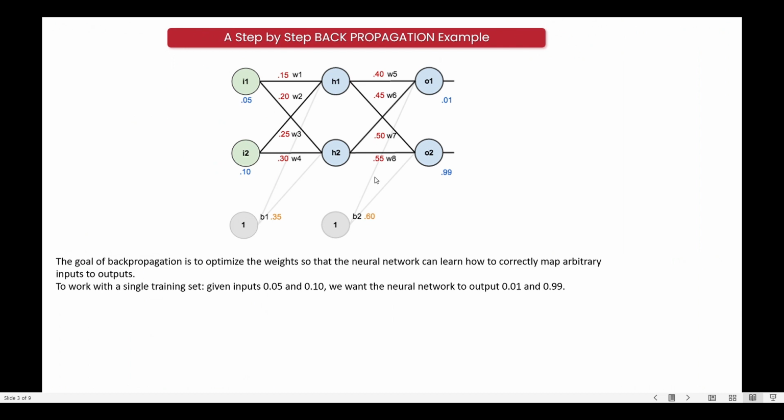If we substitute it in the activation function, that gives h2 out. This becomes the input to O1 and O2, and then we calculate the outputs in the same way as we calculated H1 and H2.